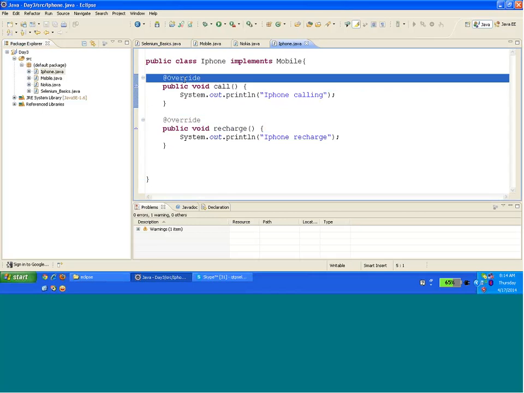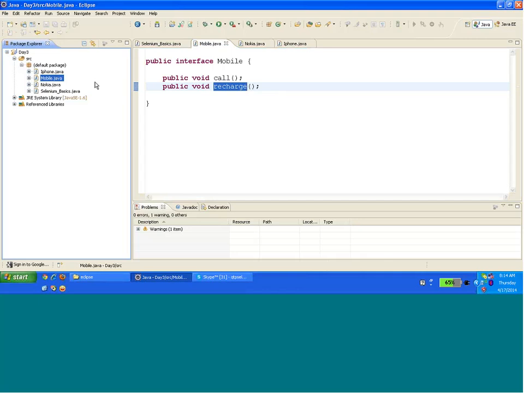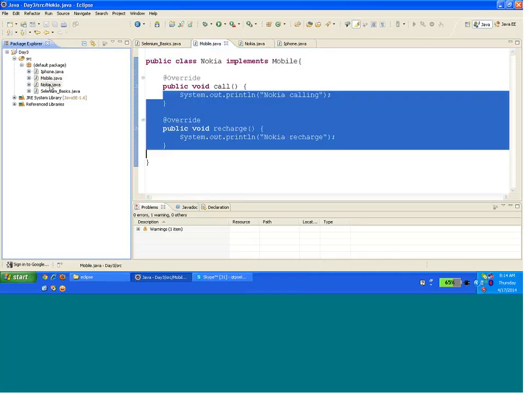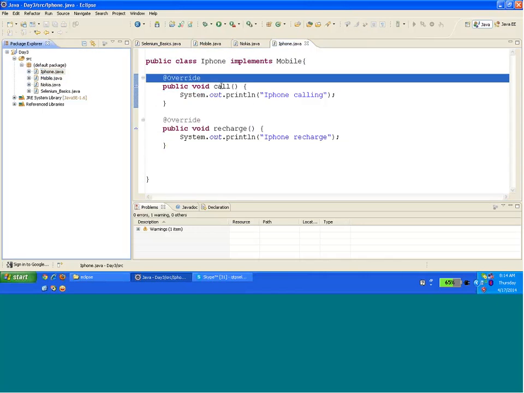So this is the complete picture. Mobile is the interface, and all the other classes are implementing the interface. All the other classes will implement both these functions, and just by looking at the mobile interface, I can tell what functions will be there in the classes.